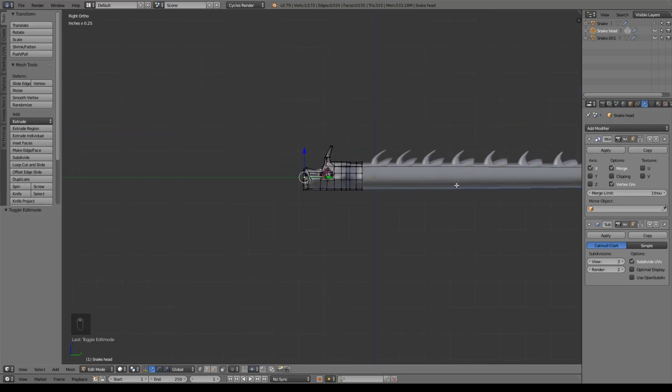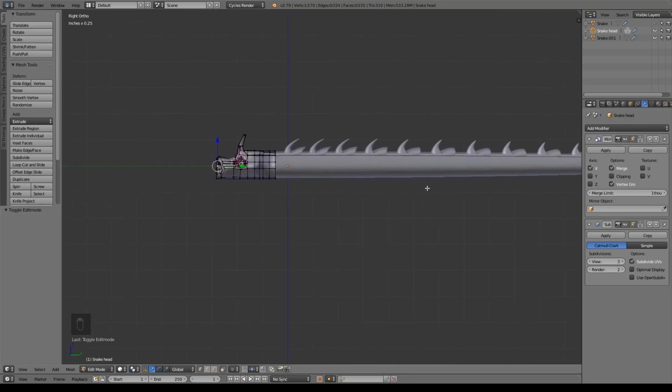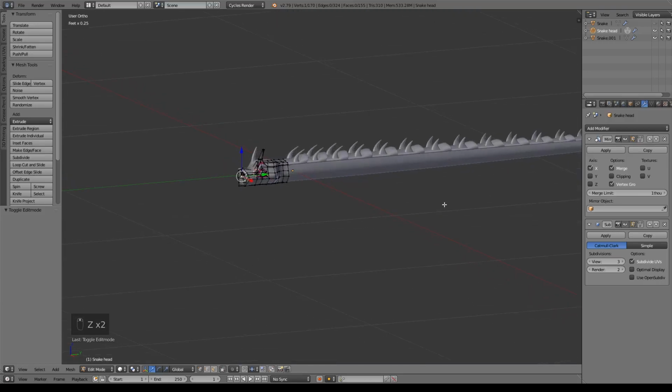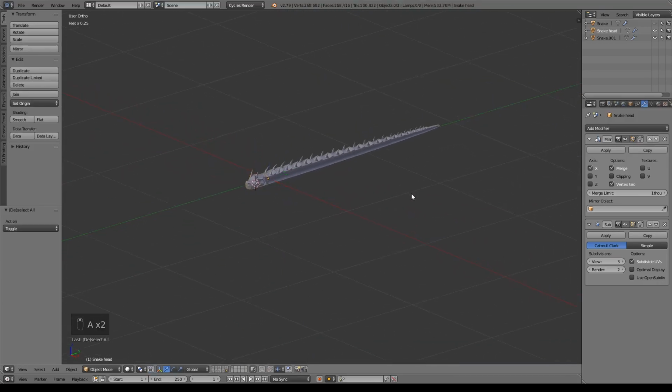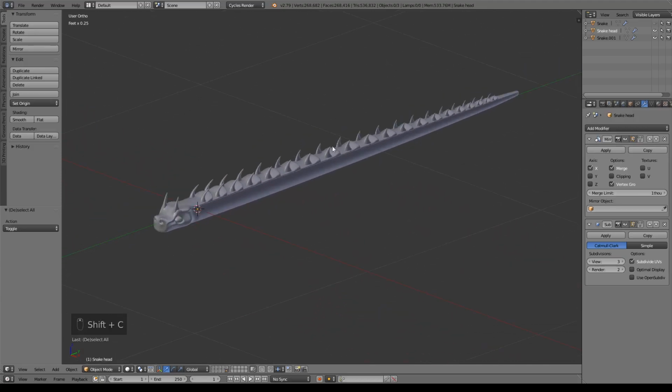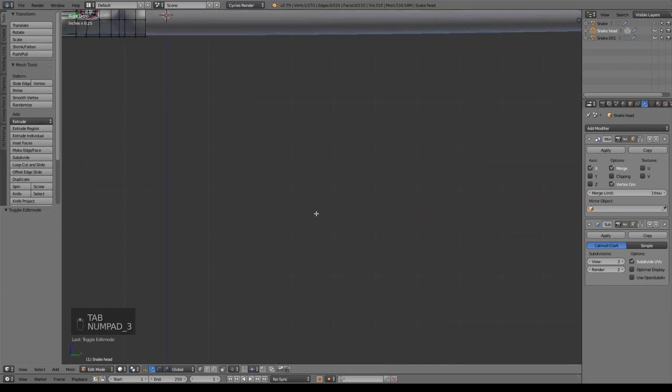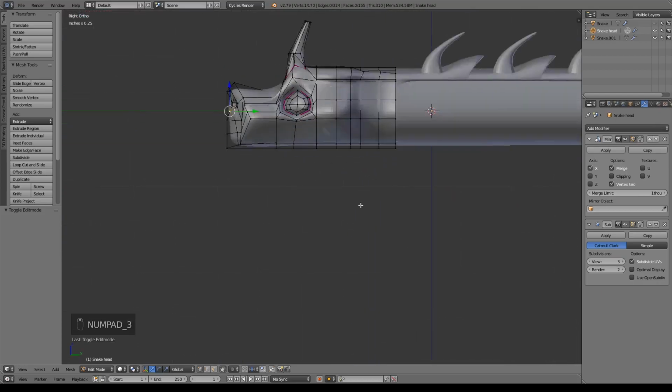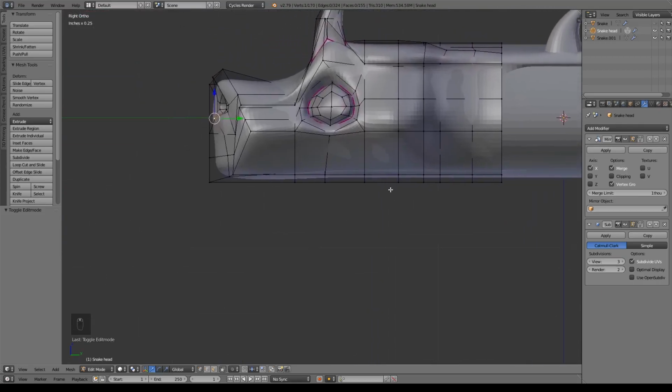So next, you probably want this snake to look a little bit scarier, and actually I want to compare the size real quick. So I'm going to tab out of edit mode and just see if the snake head matches the body, which I think it does. Yeah, so we're gonna go ahead, tab back into edit mode so we can start making the mouth. So we'll do a separation. Actually I'm gonna have to do a Control R, and we're gonna add a loop here.